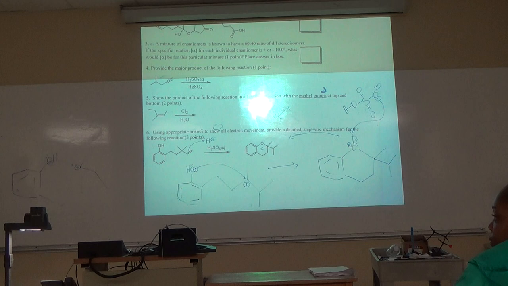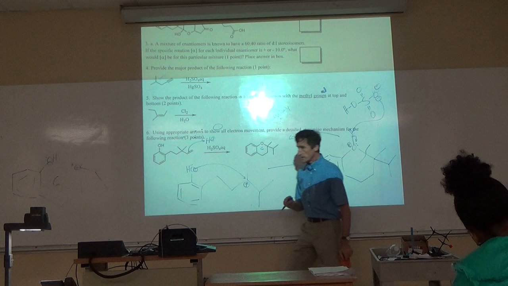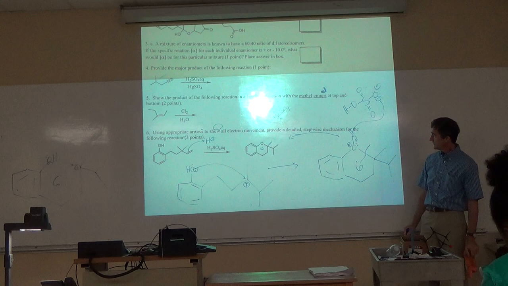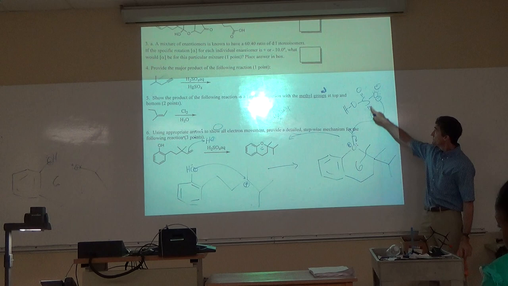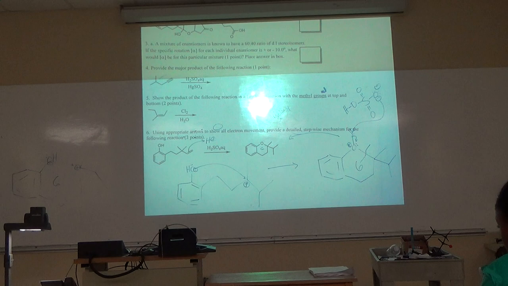These electrons make that, and what size ring are we making here? One, two, three, four, five, six. When this becomes connected, there's your six-membered ring. And that's just shown here. What bond did we just make? Sometimes we can highlight the bond. Didn't we just make the O to carbon bond? There's your six-membered ring. Now, once the oxygen becomes positive, now we can remove the H, as opposed to removing the H earlier. You see it now? Yes.